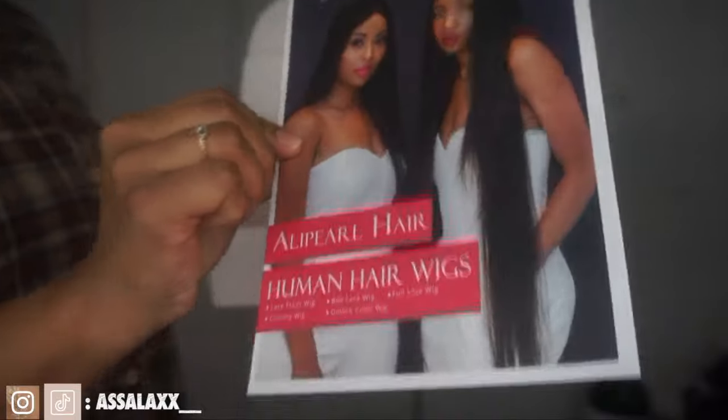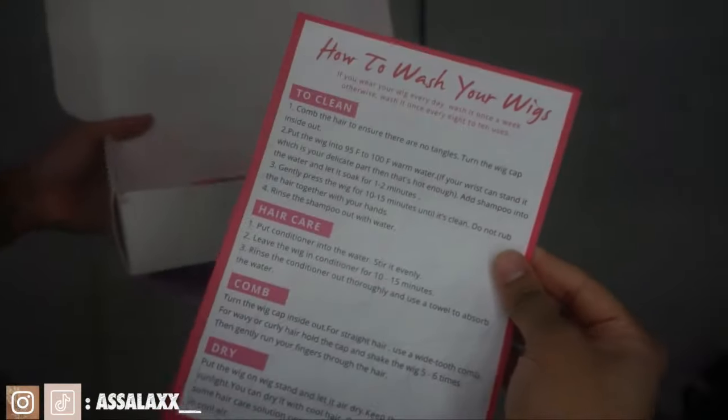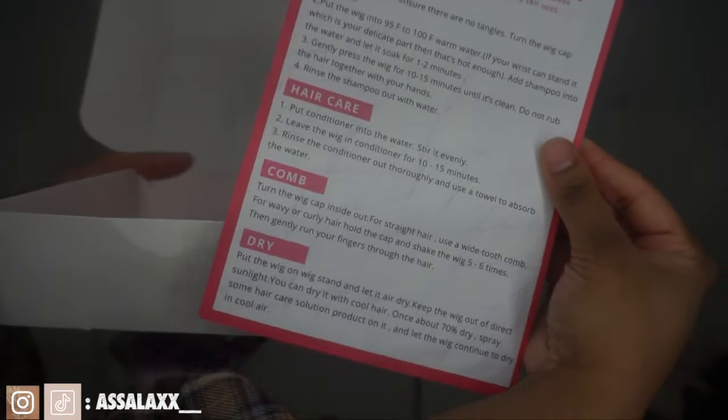And they sent me a pack card that tells you how to care for your hair, how to clean it, comb it, dry it, all of that. And they sent me a bag that you could put your wig in after you're done using it.